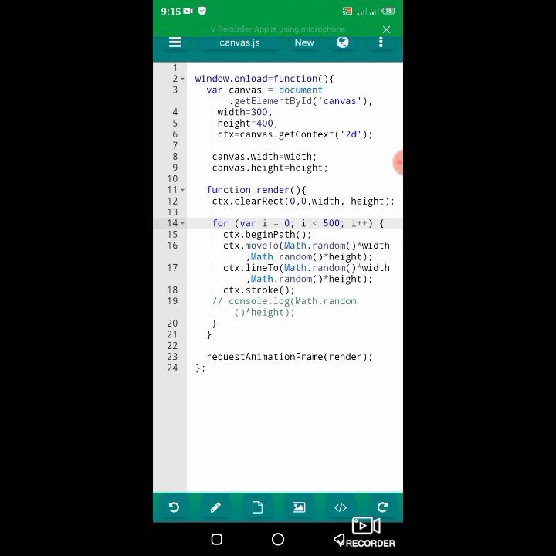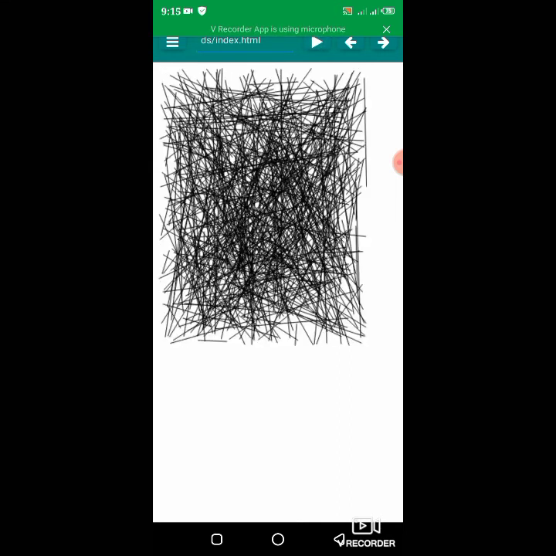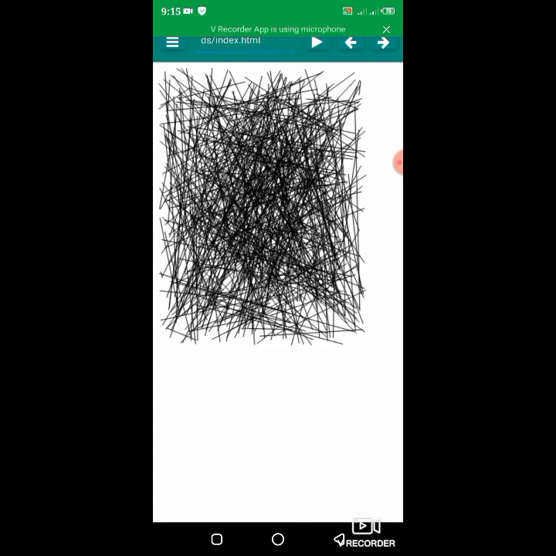So here, whenever I run the code, it draws random lines. You see, the shape on the canvas is changing whenever I hit the run button, because the number that is generated from the random is not always the same. That's why it is a random number.